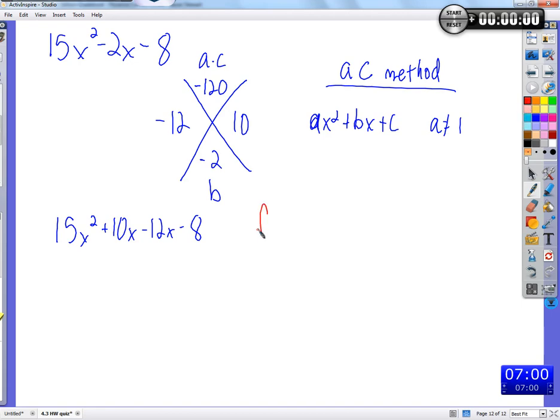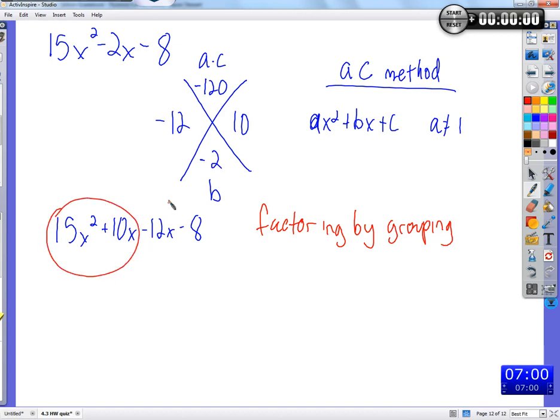This next thing is called factor by grouping. It's called factor by grouping because we're going to group them. We're going to group these two. We're going to group these two. I'm using circles because they are not mathematical symbols. Hopefully nothing there confuses. I'm not going to use parentheses because that could get confusing. Just circling them, just trying to draw your eyes toward these two and separately these two.